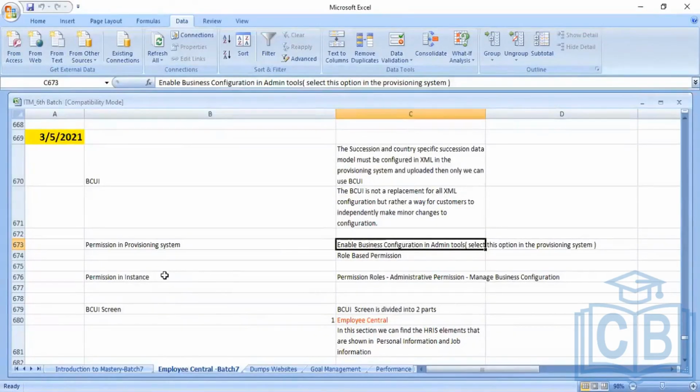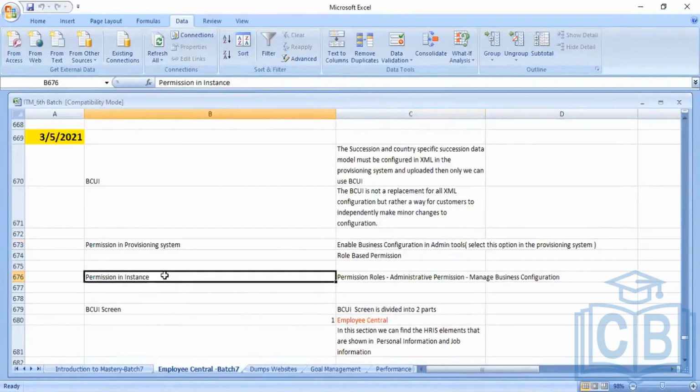The second step is that you have to come down to the instance. Instance means the front-end system, right? When you come into the instance, we have not started RBP, but you have to come to the permission role. Let me show you that also.